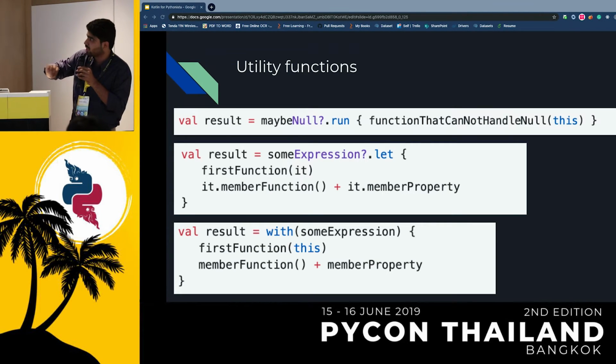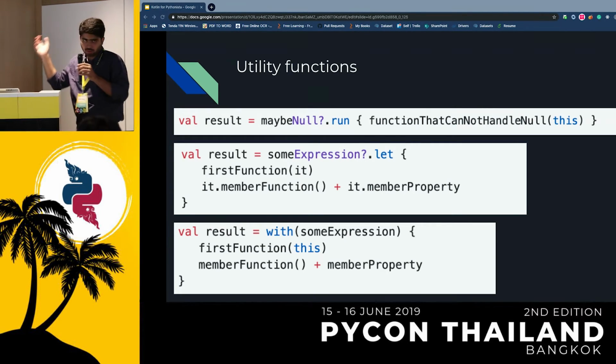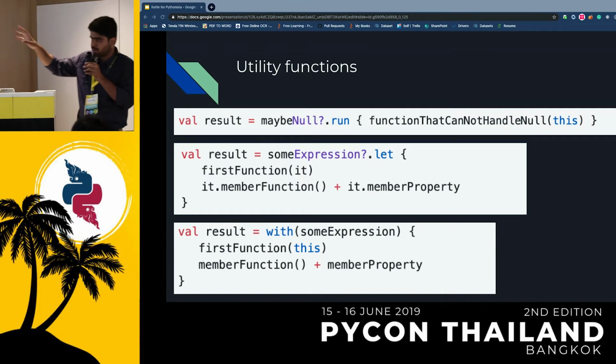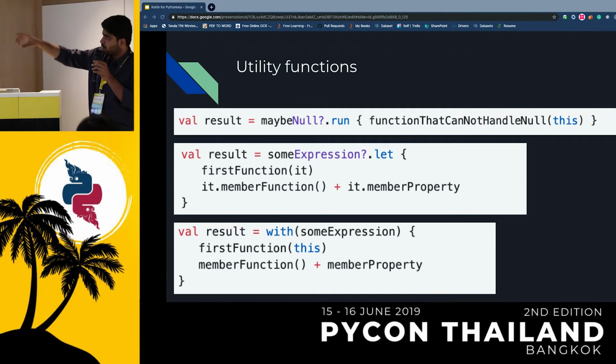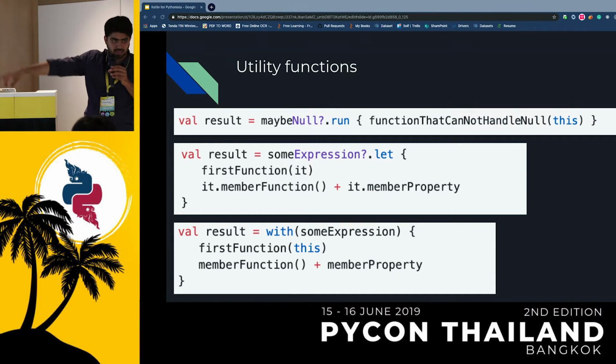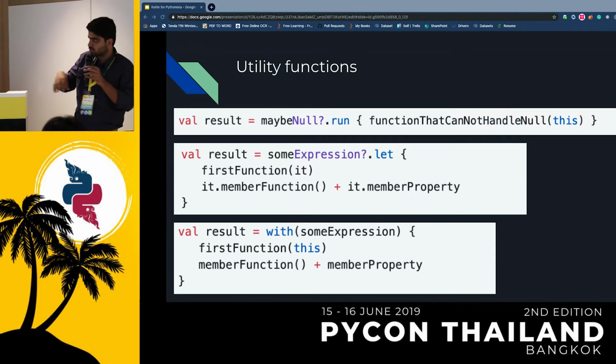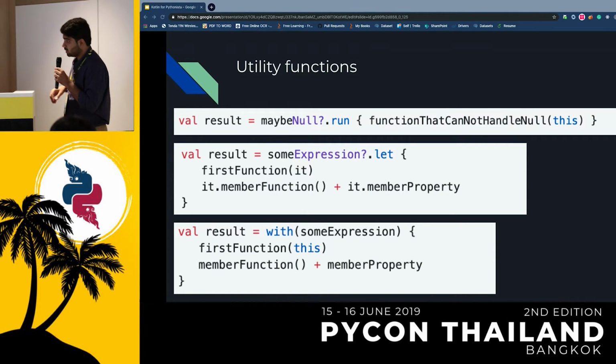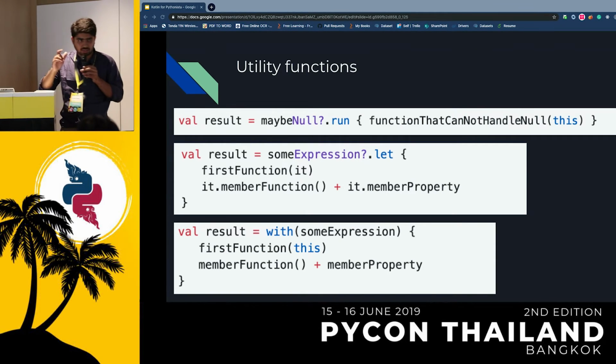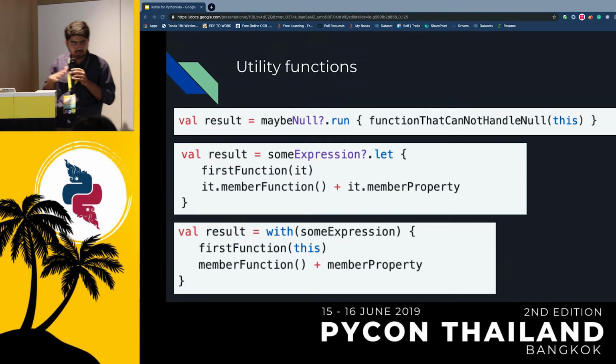What run does is it lets you run whatever code you have written and passed as a lambda. What let does is the same, and with some expression, it's the same. It's not the same as with in Python, because with we define a scope that this variable lives in. Here, with gives you that whenever this expression is true, only execute this code, else go away from here.